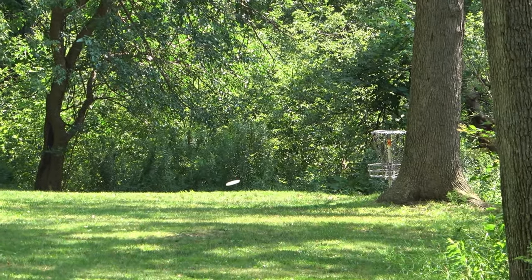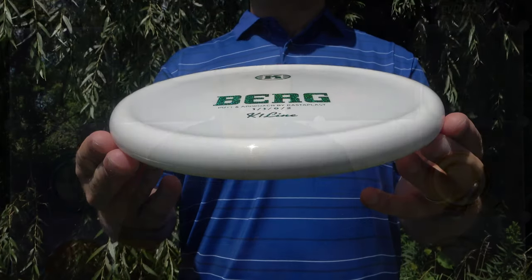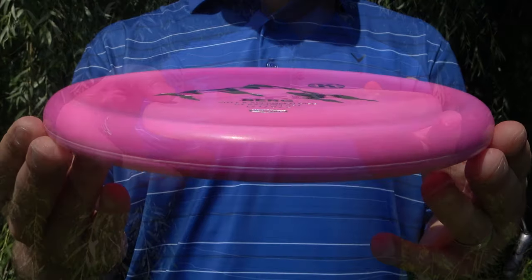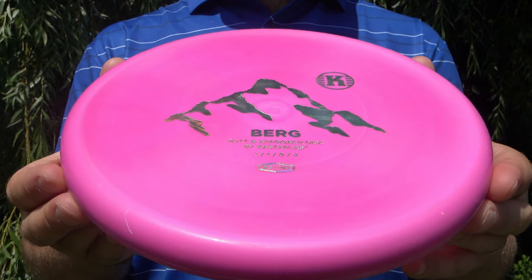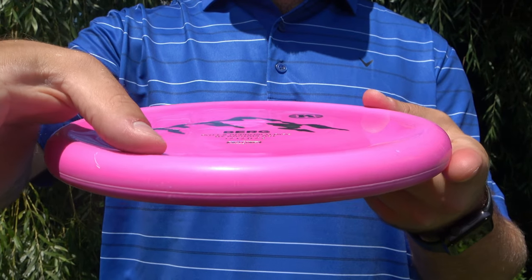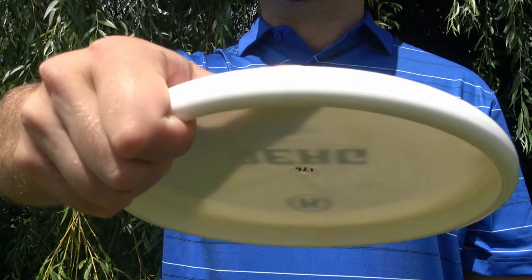We've heard people call it a flying frozen burger, pizza, or even dinner plate, and these comedic descriptions are really not that far off. One of the most iconic and favorite features for a lot of disc golfers is its shape, and you've probably never felt anything like it before. It has a very thick and beefy rim which truly helps control the speed and stability. The top is very concaved, which helps reduce any glide so you're not going too far past the basket. But its best and most notable feature is definitely the thumb track groove, which is meant to give your hand and thumb more control and comfort — and in our opinion it feels so good. The thumb fits beautifully in that groove and you definitely feel like you get a bit more control.